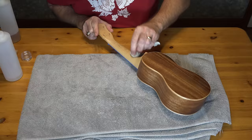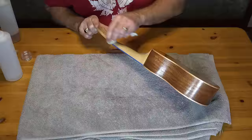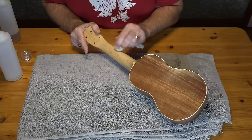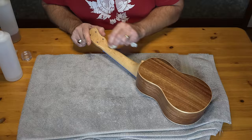Once you finish the bodying sessions, after you wait that 2 hour period, you will notice that the oil will float to the surface. You'll be able to see it, no problem for cleaning it off. But this is the second bodying session, and I will carry on with this. And once we finish the bodying, you will have to do another spiriting, and then a bodying and a spiriting, and carry on with that process until you have a finish that you like. Once that is all done, there's still a little more that we need to do, and I'll explain that once I finish doing all of these coats.